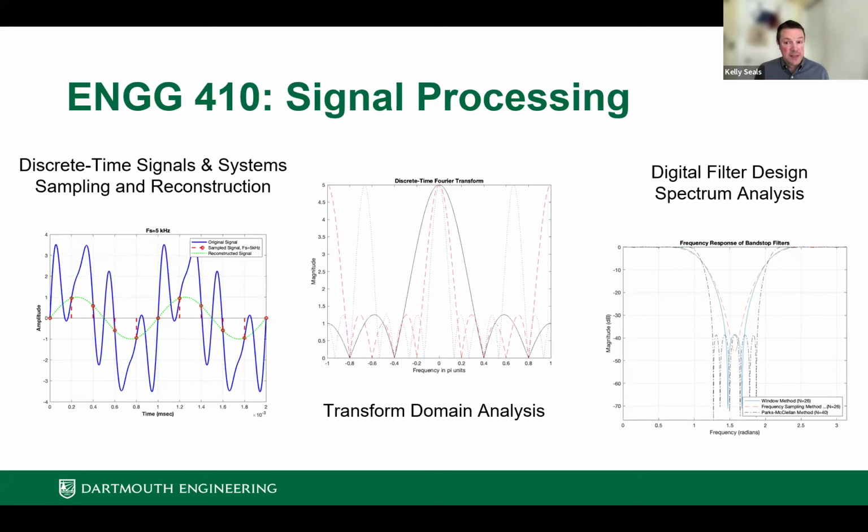And then a big portion of the course is about filter design. So as we process signals, we may want to adjust their frequency content or their spectrum. And so we'll introduce how to design digital filters, and we'll review some of the classical analog filter design techniques, and we'll show how we can transform those into discrete time or digital filters, including low pass filters if you want to smooth signals out to get rid of high frequency noise, or other kinds of filters such as band pass, band stop filters, or high pass filters.